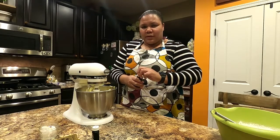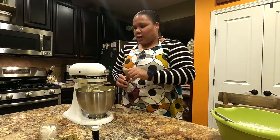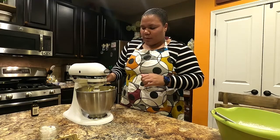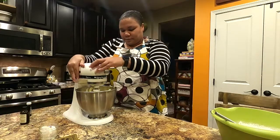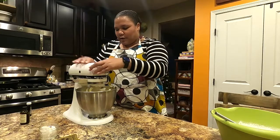Make sure you're using vanilla extract, not vanilla flavoring — it has a richer, deeper flavor. Add about one and a half teaspoons of that. Then, for extra flavor, you can add about a half teaspoon of another extract — peppermint, orange, lemon, or almond. I'm going to add almond; I think it has the best flavor. Mix for about 30 seconds and scrape the sides to make sure the egg is well incorporated.